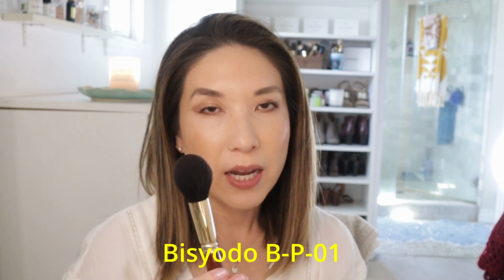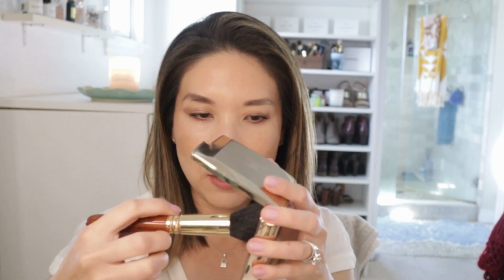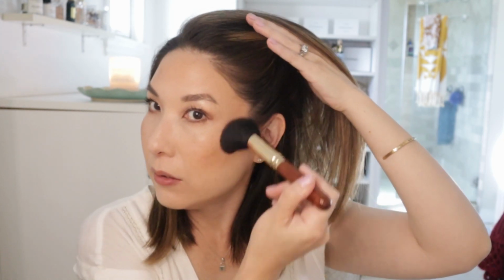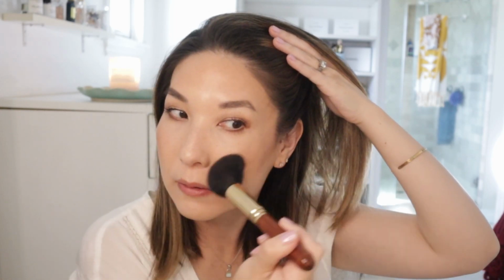Also, I've been really liking the Hakuhodo B-P-01. I haven't had this too long, so I haven't had a lot of experience using it. But I've been trying to use this shape more often, and I've been really liking it. So I'll use the same Hourglass bronzer for this brush. And this is how I use a brush like this. I go along here, and then I use it like this. I already have bronzer on, so it's not applying it for the first time. I just want to show you the technique I use for this type of brush.